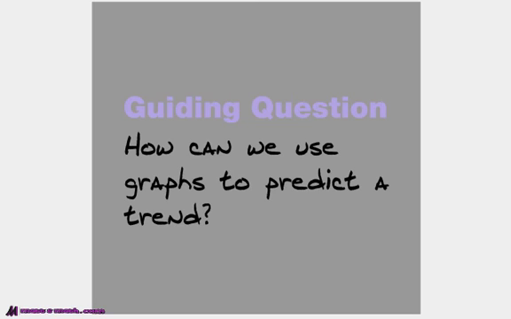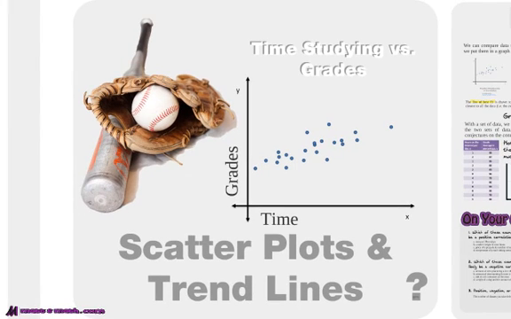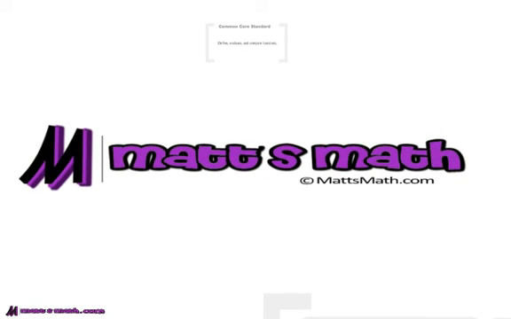Can you use graphs to predict a trend now? You can, huh? You're able to see those different types of correlations and the relationships they have with the data between each other, and you're able to really read a scatter plot now. Well, that's it. As we talked about scatter plots and trend lines today. This was Matt from mattsmath.com. Check us out on Facebook at Solving Maths Problems or on Twitter at MathsMath. And enjoy math and baseball.